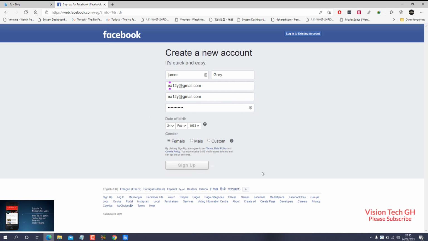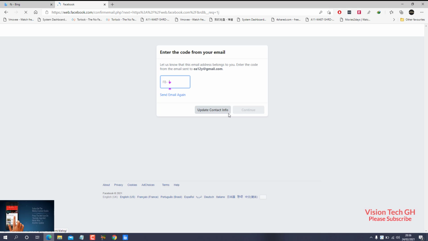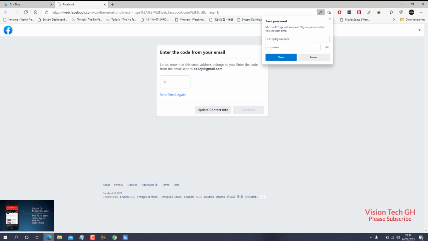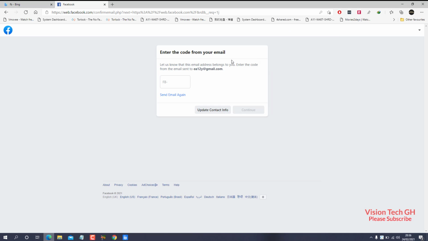I think this one will go. All right, I think here we go. All right, I can see it loading from here. So our Facebook account has been created, and this is just a dummy tutorial to show you how you can create an account with Facebook. And as you can see here, I've been asked to verify the code that has been sent to this email, but since it's a dummy email, there's no purpose for it. I think you end the video here.